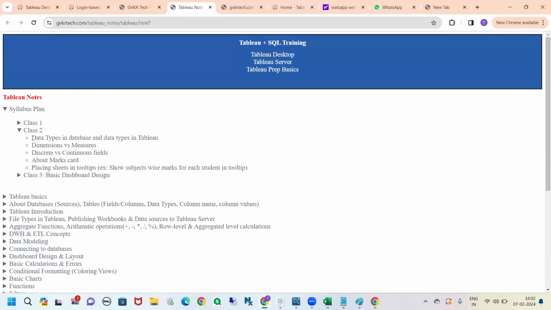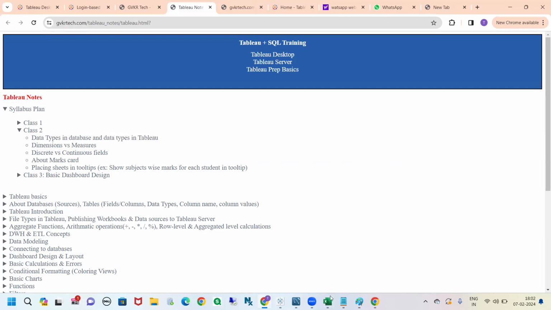In each programming language, the naming convention is different. In one database we may call it a string, or in another database we call the same string as characters. So we have separate data types for databases, and separate data types for Tableau also.